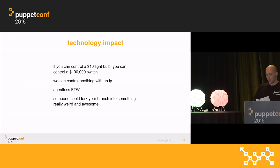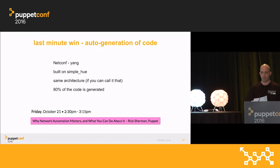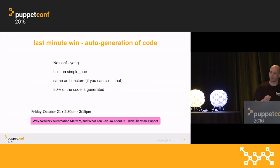The other really super important thing that I'm going to talk about, and I'm getting short of time, is this: code generation. That's where it is. This is where it really starts to make sense. So you saw the code that I had there. It was basic code. We saw what the attributes look like inside our JSON. Why not auto-generate Puppet code?